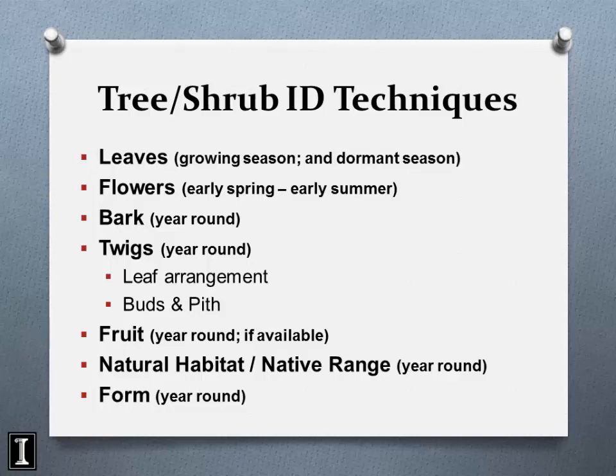So by looking at just the pith of a tree, that'll help us get down to the species level for some, like oak, or some genuses, okay? So, okay, I know I'm in the right genus, but I want to get down to the specific species. So understanding the pith and knowing how to interpret it will help you key out a tree. And ultimately, that's what we're trying to do, right? We're trying to key out a tree to be able to nail it on the head and say, hey, this is a black gum, or this is a persimmon, or this is a flowering dogwood.